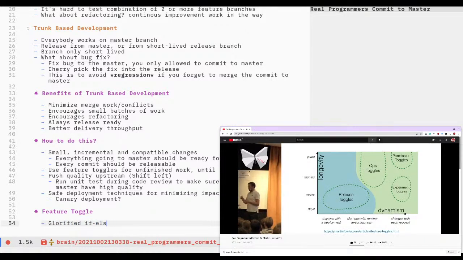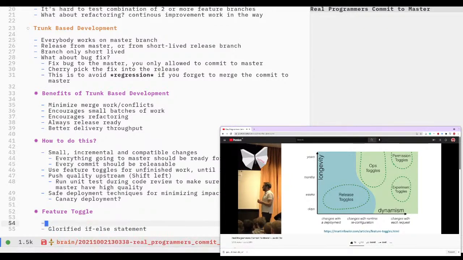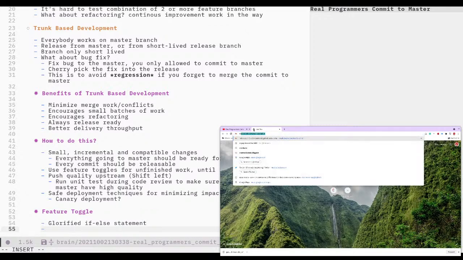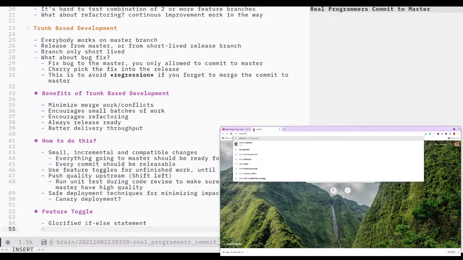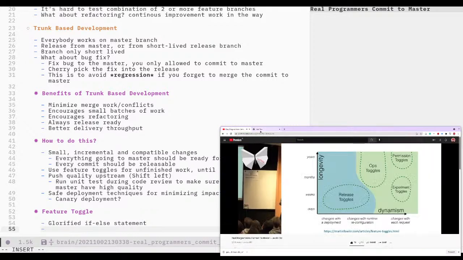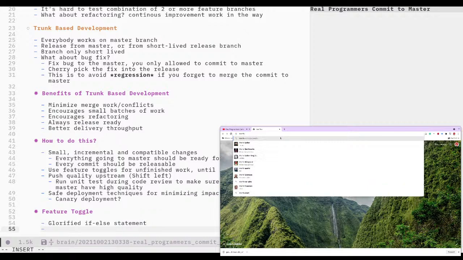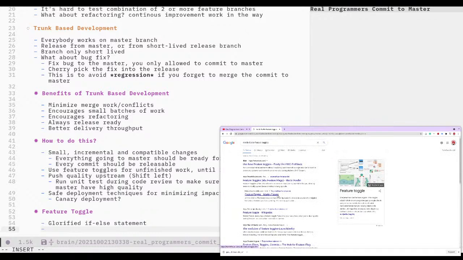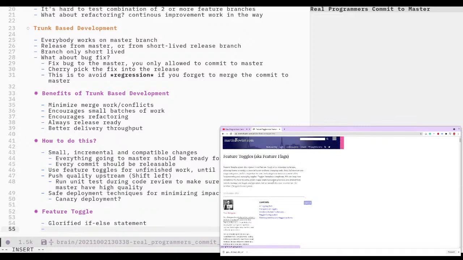And Martin Fowler, of course, has a long article around feature toggles, where he also classifies these toggles. Along one line you have the dynamism of how often a feature toggle changes. So in one end of the spectrum, you change the toggle when you release something, to where you actually change it with every request, for example, determining what kind of role the current user has. On the y-axis, you have the period of time that this feature toggle should exist. And in many ways, you want to keep this toggle short-lived and remove them when it's done.